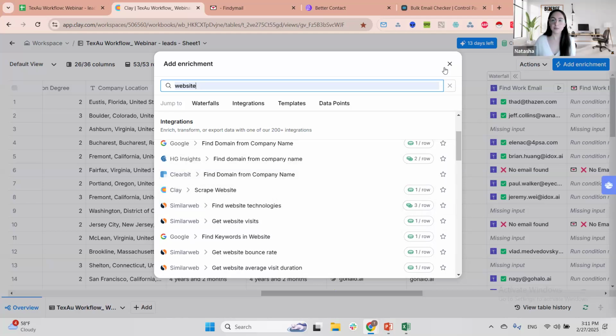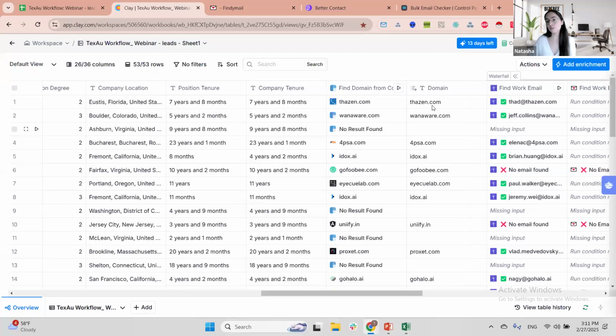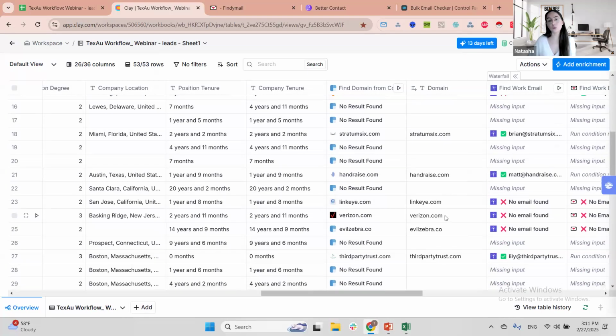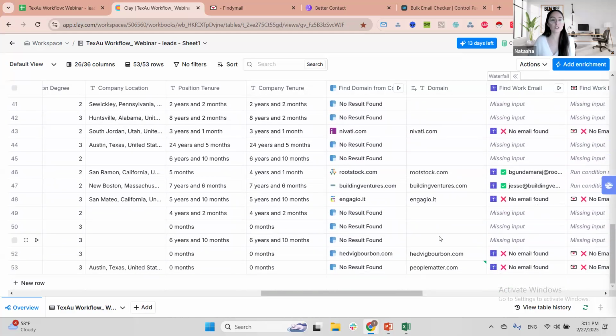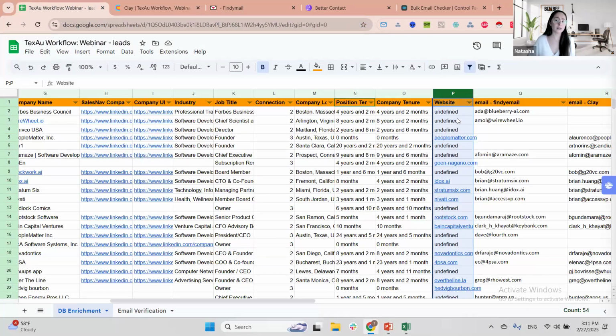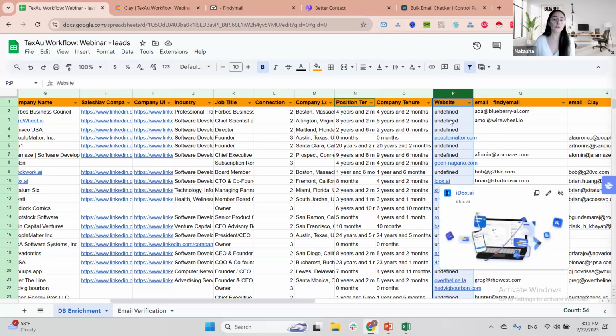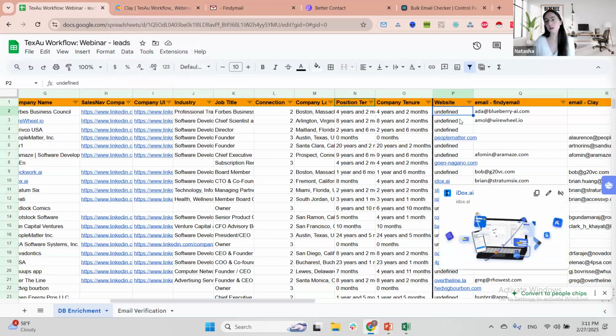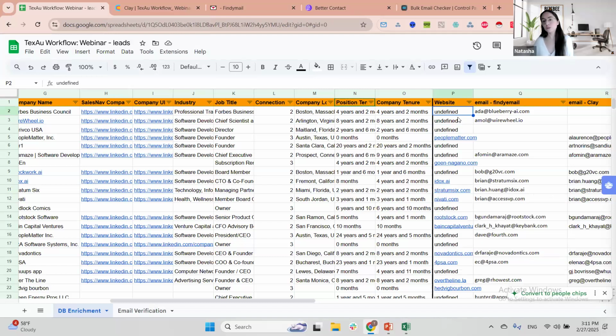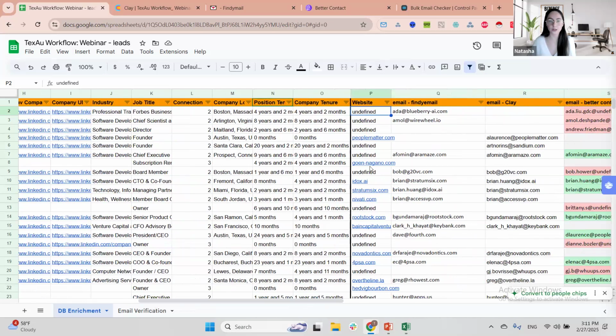I used Clearbit in my case. As you can see, it gives me some of the information, not all of them, but I got some of the websites that initially I didn't have any of. So I transferred them all here. I didn't bother to find more, but if you are not happy with this, you can use a different tool from Clay to enrich it further, or you can use a completely different tool outside of Clay that can help you with the ones that are missing. But just for this example, I stayed where I was because that was enough.